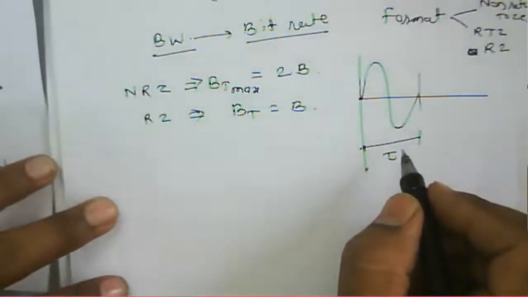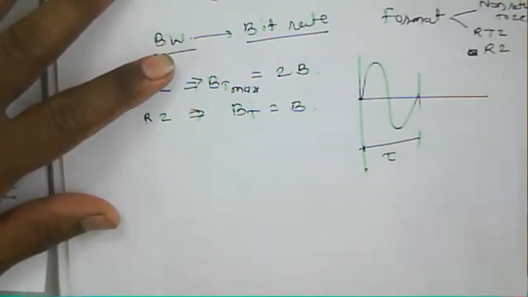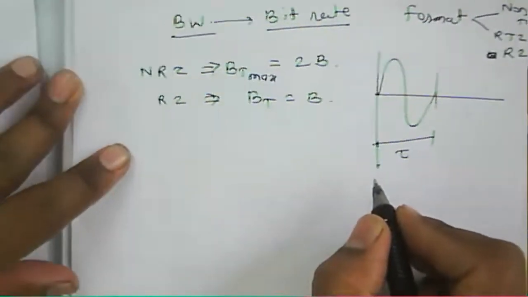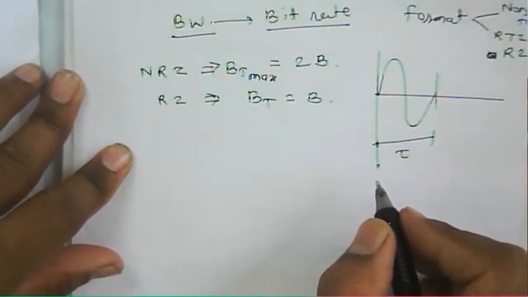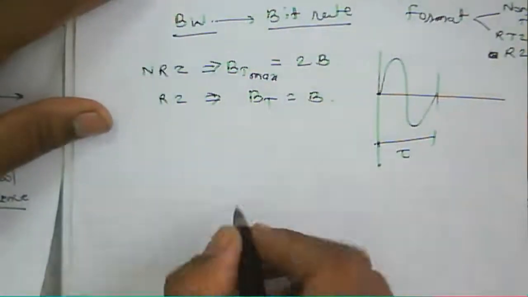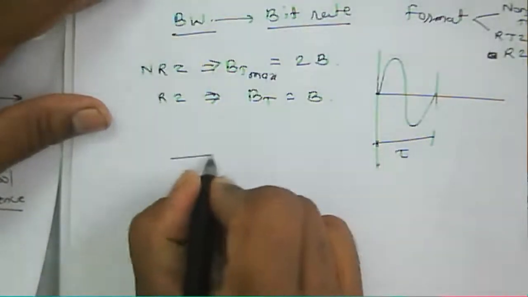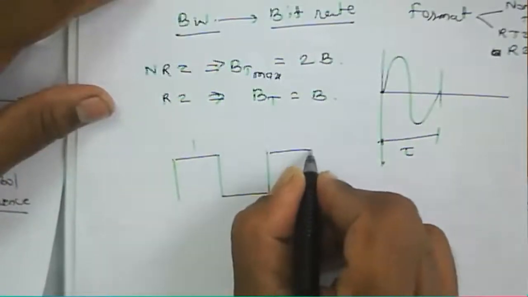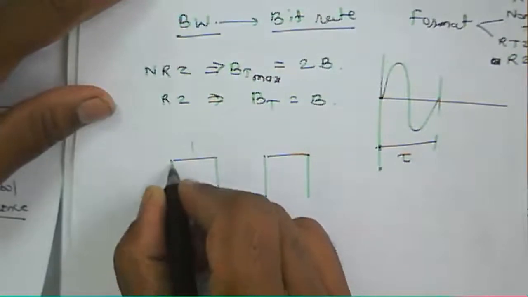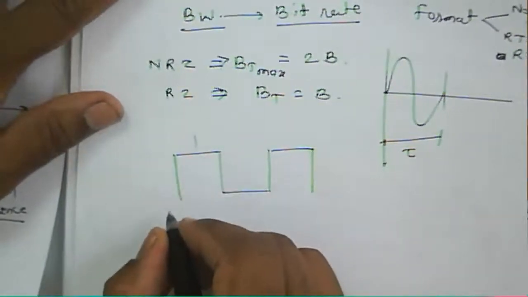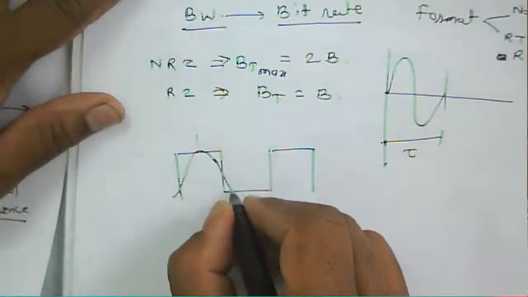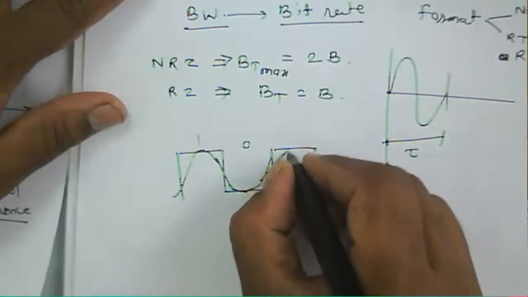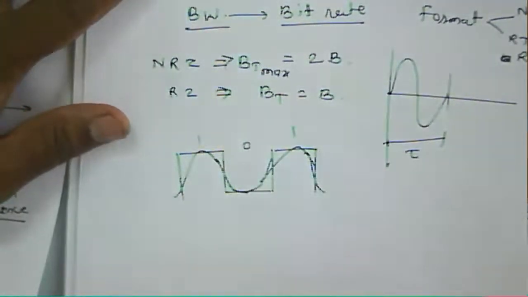But we say here 1 and 0 can be recognized if it is a non-return to 0 or a return to 0 pulse. Means a pulse amplitude that we say is 1, or we can say it is a 0, or we can say it is a 1. And this 1 and 1 is distinguishable for your given particular period. This belongs to 1 and this belongs to 0 here. Similarly, this belongs to 1 here.